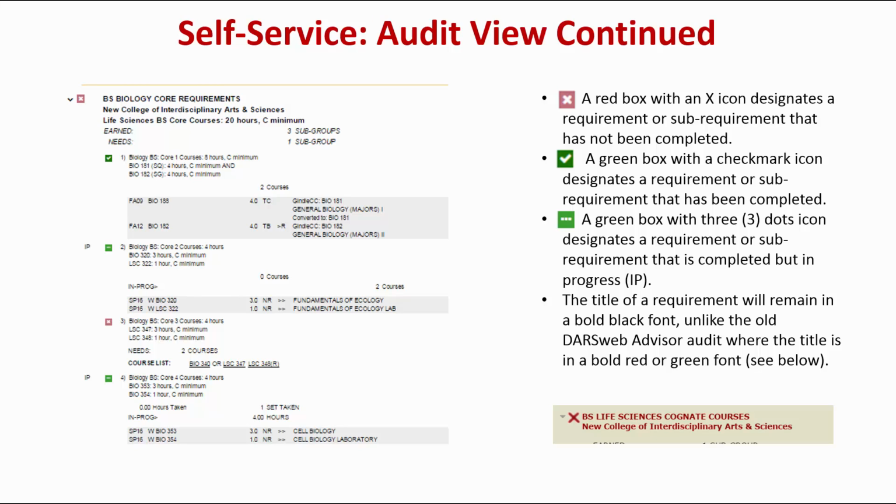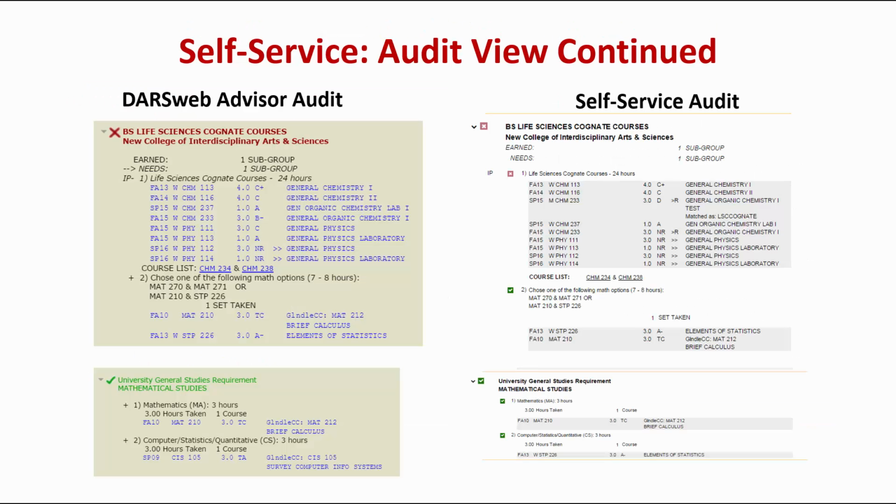The title of the requirement will remain in a black bold font rather than a green or red bold font as in the old DARS Web Advisor audit. Here is a comparison of a requirement in the new self-service audit on the right and the old DARS Web Advisor on the left. For the requirement level, a red box with an X in it designates a requirement that has not been completed.